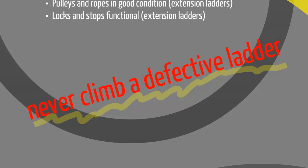Instead, make sure you label it defective and place it somewhere to receive maintenance. After this video, discuss the proper procedure for handling a defective ladder with your supervisor.